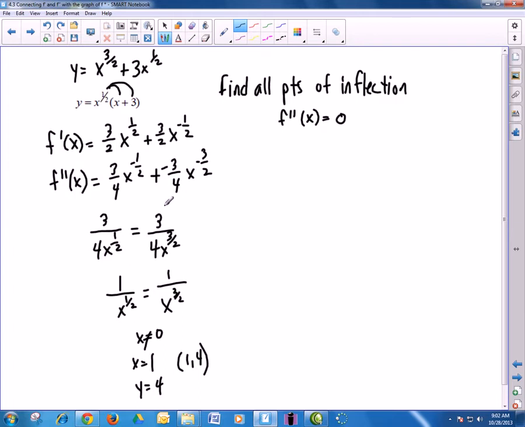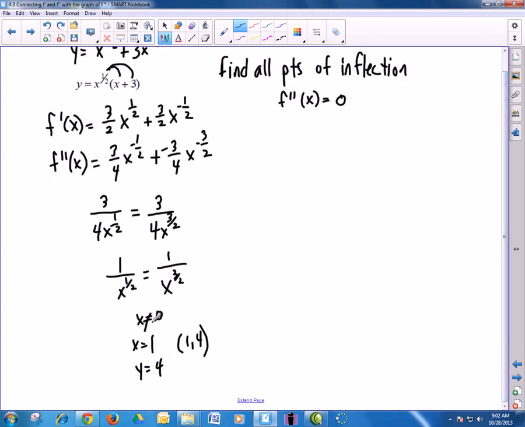Then you want to set it equal to 0, so we set this equal to 0, bring the negative 3/4 x to the negative 3/2 to the right side, reciprocate your x values, and you multiply each side by 4/3, which gives you 1 over x to the 1/2 and 1 over x to the 3/2. So we only have two options here. X can be 0, but we know you can't divide by 0. So x cannot actually be 0. X has to be 1. That's the only value that you can plug in here that would make each side equal each other.